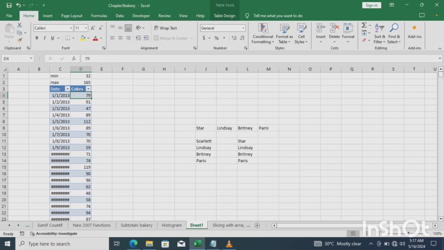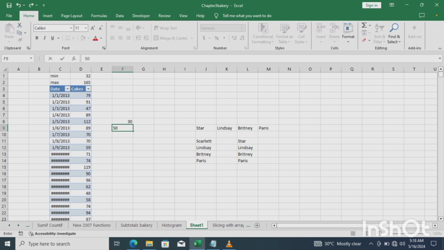The data set we're using here is this list of numbers. Now we know that the minimum value here is 32 and the maximum value here is 165. So what we want to do now is to create a list of numbers beginning from 32 to 165. Let's start with 30. You first write 30, add 20 to it, you say 50.